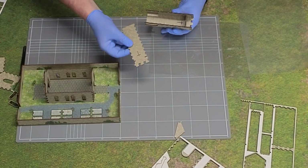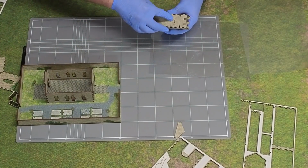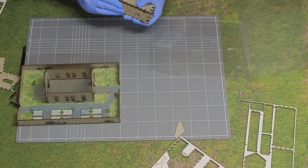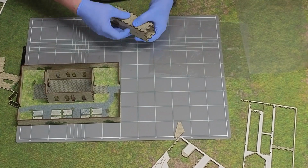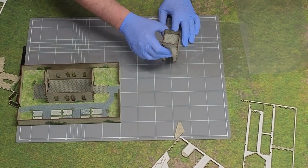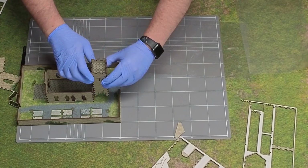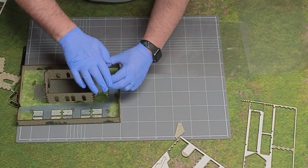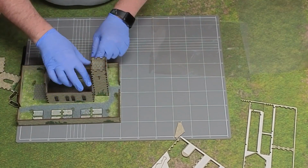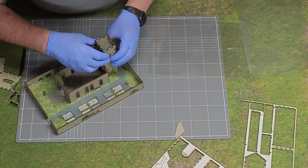And then finally, this last bit, you probably don't actually need to glue it because you've got glue on the other sides. There you go, it locks together nicely. Again, glue on the feet. Get the whole thing and drop it down into the church. Now that will have an effect of pushing this front lead wall back into holding it into place. So that also is good. Just make sure you get these nice and tight.